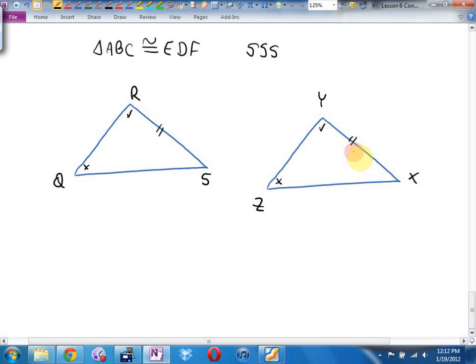The three rules, Sam, that I gave you were side-side-side, side-angle-side, angle-side-angle. Is this congruent? We have to make one more logical step. Ready, Sam? Are these two angles the same? Are these two angles the same? What does every triangle add to? So, if these two angles match, and these two angles match, what can you tell me about these two angles? Why do they have to match? Well, because if this plus this plus mystery adds to 180, and this plus this plus mystery has to add to 180, I think the two mystery angles have got to be the same size. We can logically assume, we can say, you know what?